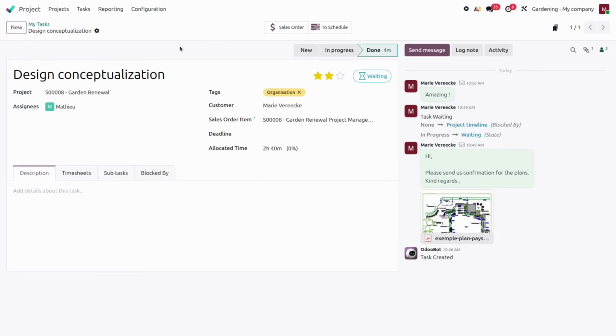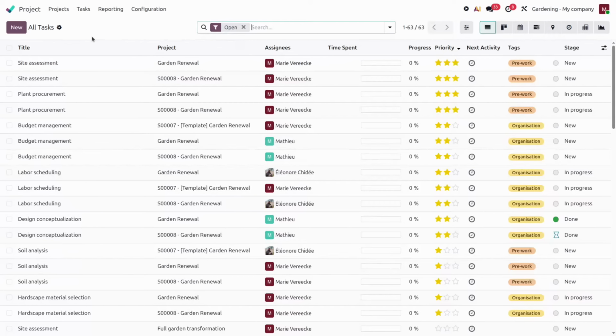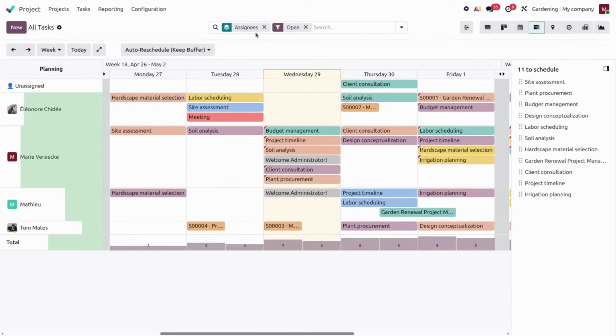Going a bit further, if you do want to manage your planning in Odoo, the goal is that as an admin here, I can see all tasks, so from every project as well, and specifically with this Gantt view, that is quite useful. So I'm going here to see all the different tasks. I could see it per month, per week, for instance, as well. I have different tasks coming from the projects I sold, but specifically I have 11 new ones. So those 11 new ones come from the new sales order Mathieu did before.